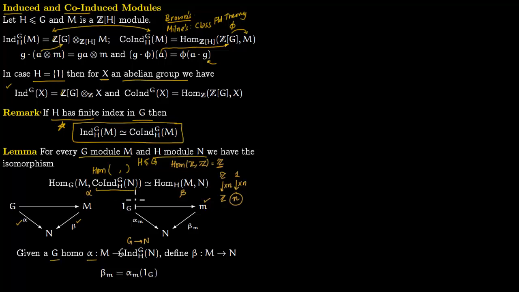So the only thing which we know from just looking at integers is where 1 lands. So 1 lands at some element m here. Then you have two maps, beta m here and alpha m here, and they have to agree. And that's what we write here, beta m. This lemma has been taken from Milne's class field theory notes, so you can check it out there.